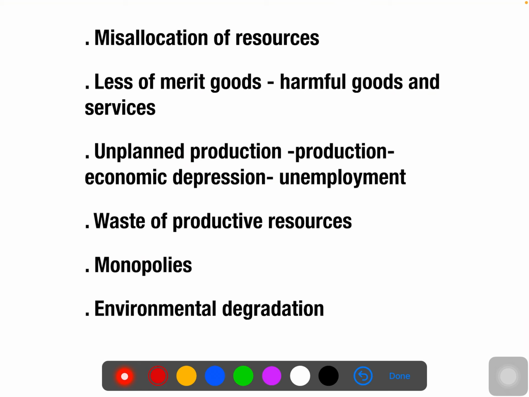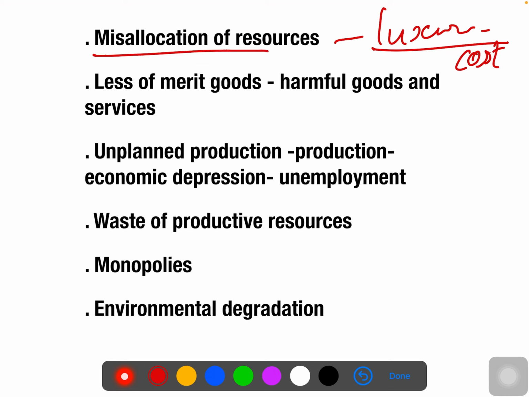And the next one, misallocation of resources. Whatever resources we have move completely into the production of luxury goods. The costliest goods are what the capitalist economy will produce. So all the resources we have are being used for maximum luxurious goods production. For the goods demanded by the people who are very poor, which give lower profit, we are not producing anything. So the resources are completely misallocated to luxurious goods in the economy, which is not good.